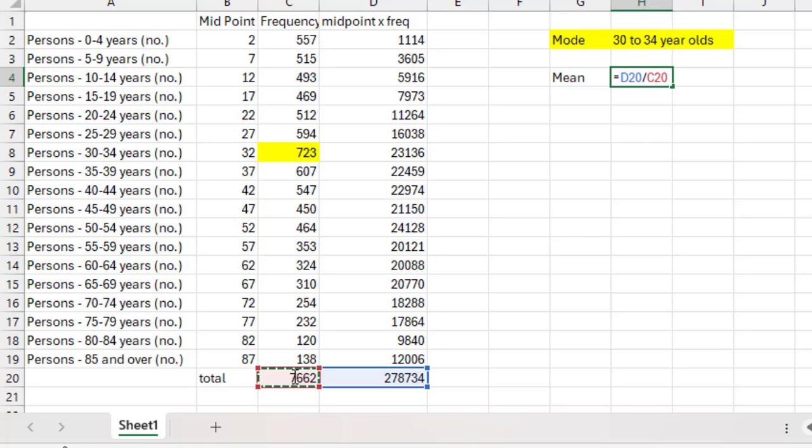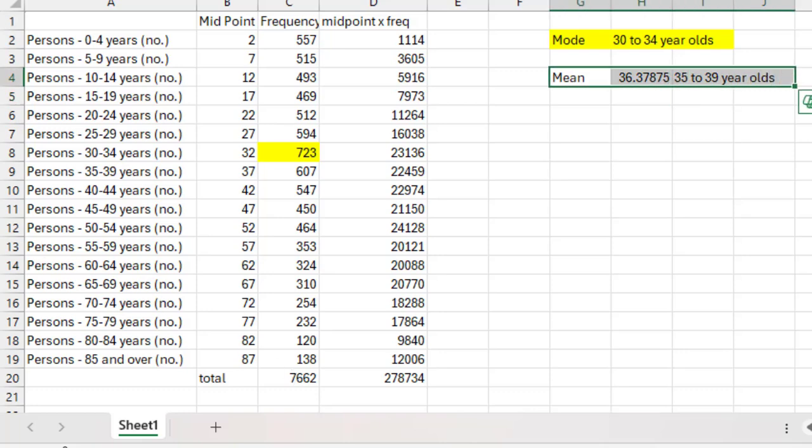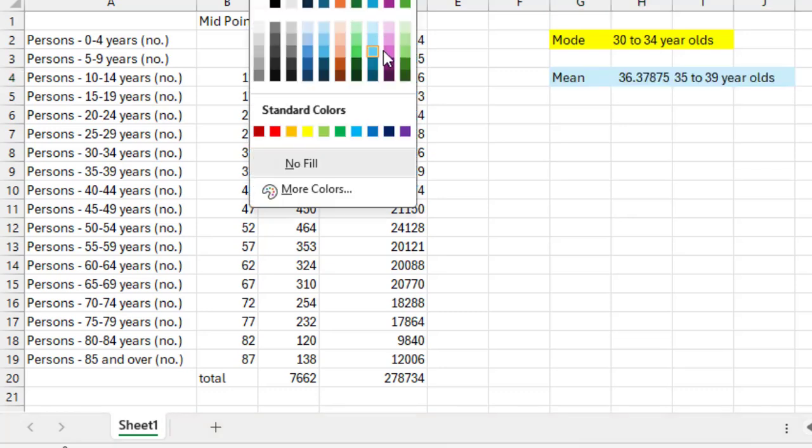All right, and then we press enter, and our mean is 36. Right, now this isn't accurate, right, because we kind of pretended that we had 557 2-year-olds. Well, they could have been 2 months, right, or 3 years, or 3.5 years. It's just a best guess scenario. But our 36-year-old mean exists in the 35 to 39-year-olds. So our mean is existing in that kind of group.